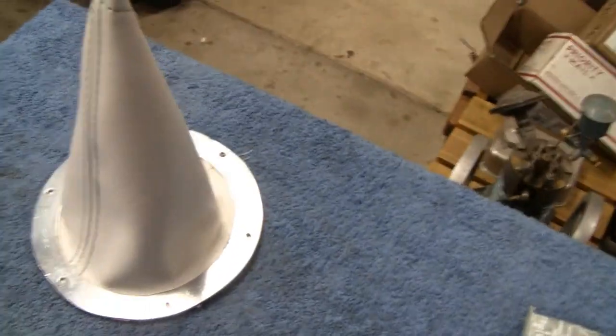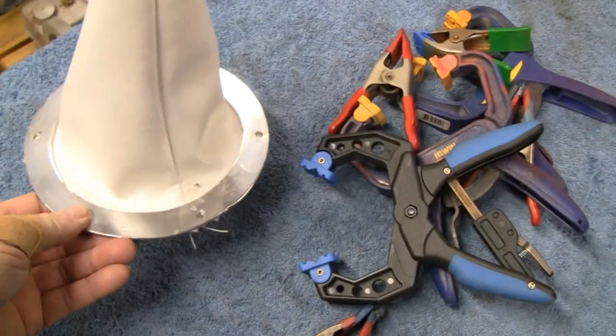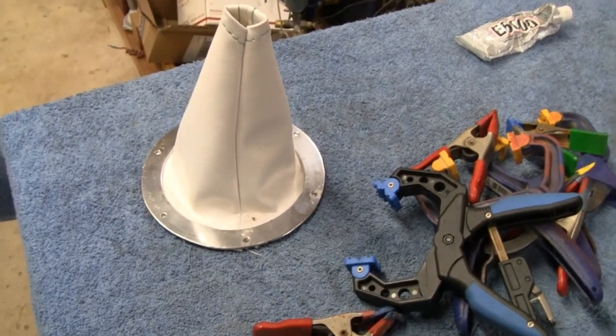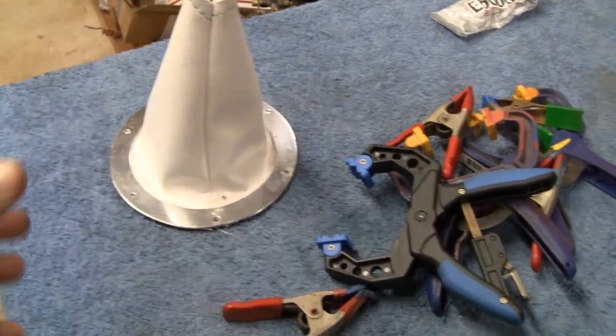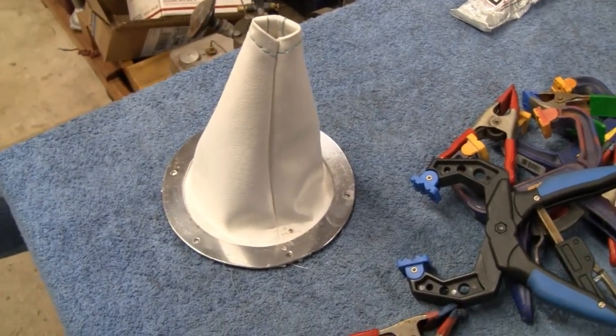Alright, so we'll see you outside and we'll try it on for size and then screw it into place, because it's going to have to bend this aluminum plate there to shape the floor or the tunnel. Alright, see you out there.